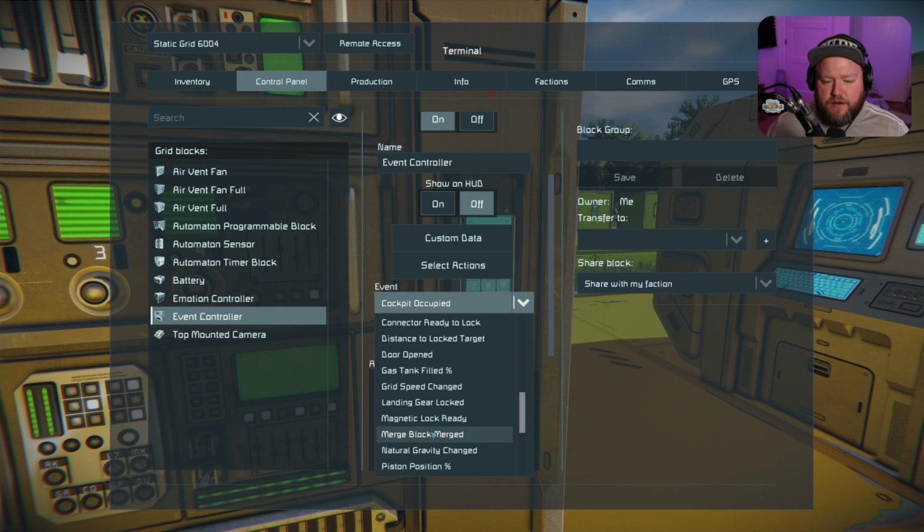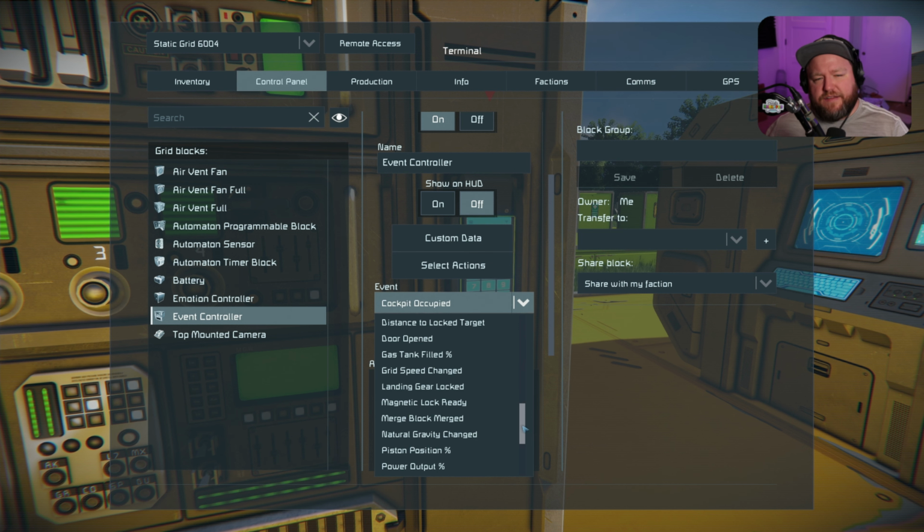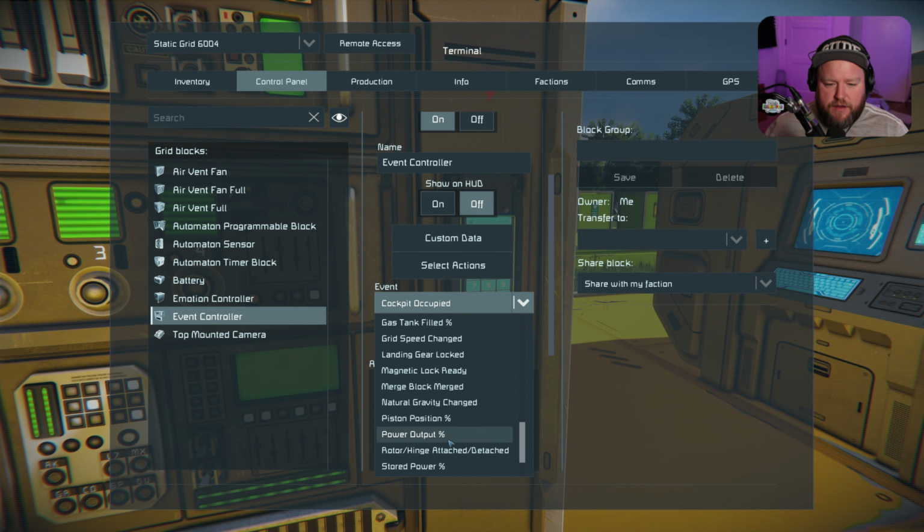But this makes it easier, and you don't have to use these kind of weird hacks with sensors. That's very useful. Piston position percent. Obvious. Oh, I skipped natural gravity changed. I guess it's useful if they're flying up and down, leaving the gravity well of a planet. Piston position percent. This is actually what I use in my beta video to read the piston state and use pistons as state storage instead of the block on off.